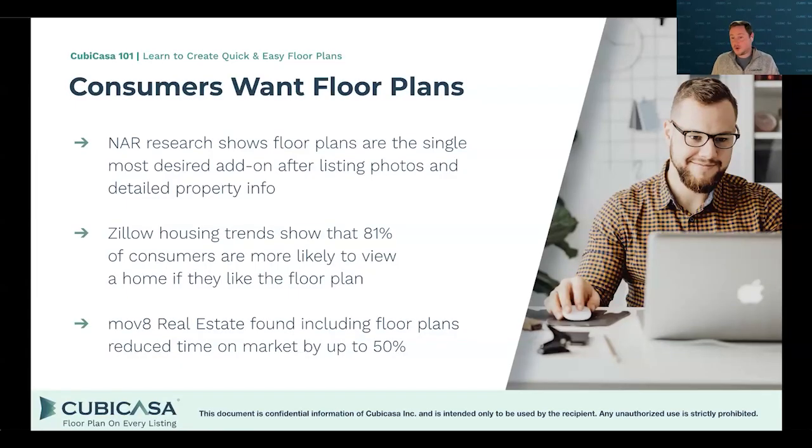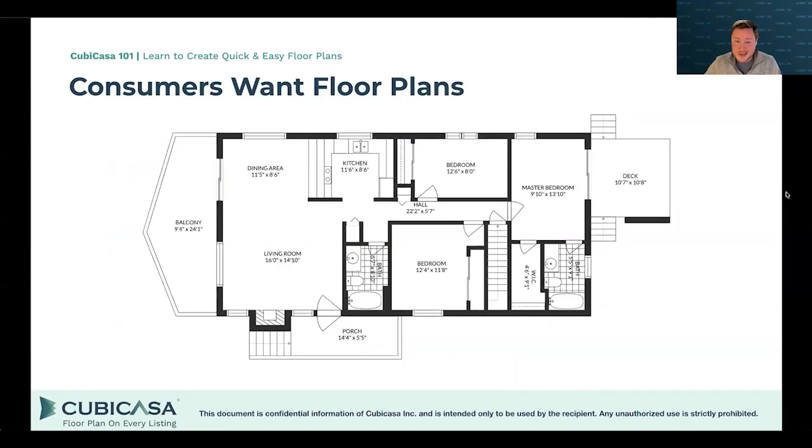If you're on a search portal, for example, you pull up a listing, you're swiping through the photos on the carousel, you're going to be learning about that home room by room or sort of piece by piece. But when you have a floor plan available, like the one you see on screen here, you have that easy to view, easy to understand, quick glimpse into the entire property as a whole.